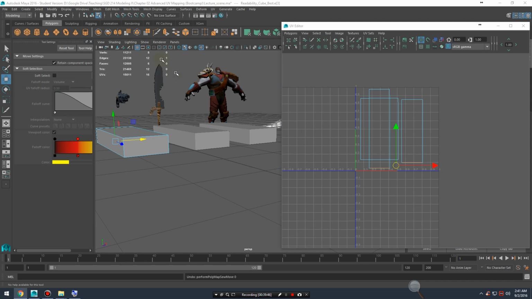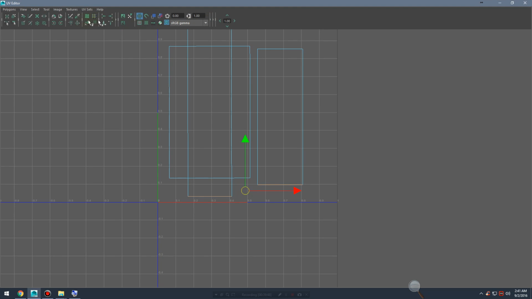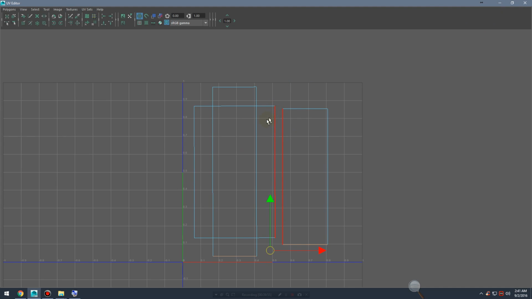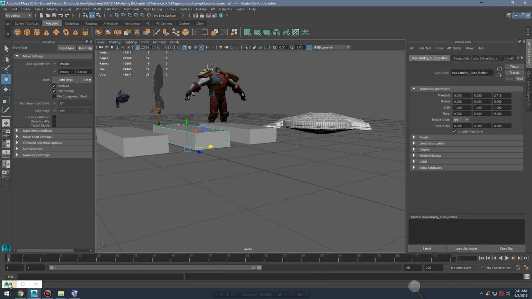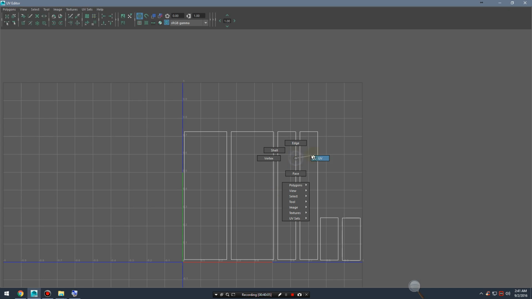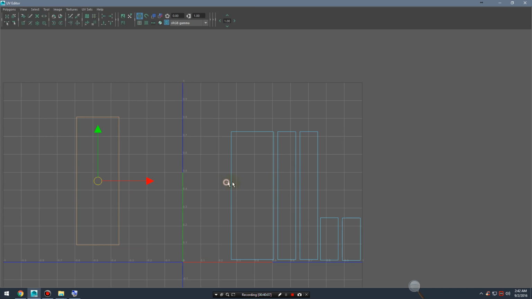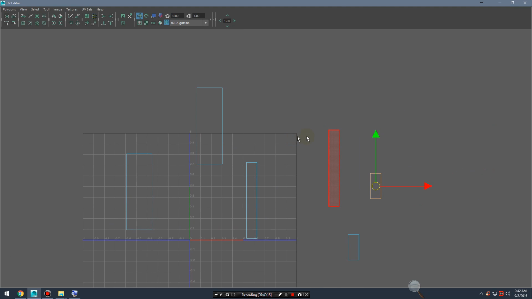Let's take a look at the layout and grid and relax tools right here. So what I'm going to do is select this box right here, bring back my UVs, and I'm just going to kind of place these shells, these islands, in random areas. All right, so my UVs are kind of just all over the place, right? I'll even rotate them in weird ways.